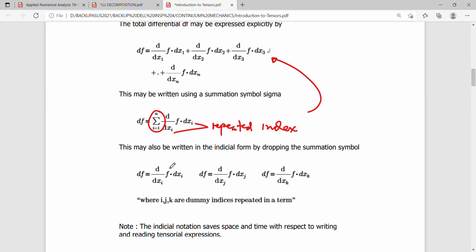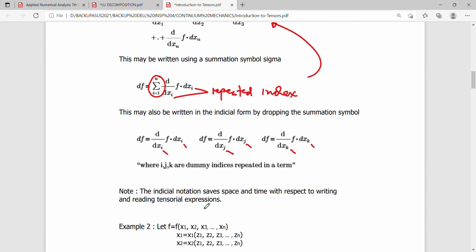And this can also be written in the initial form by using what you call dummy indices. So you can use an i, or as long as they are consistent, a j, and a k here. So there's no danger in compromising the indices, whatever letter you want, because there's no other index present in this particular expression. So that's why they are sometimes called dummy repeated indices.